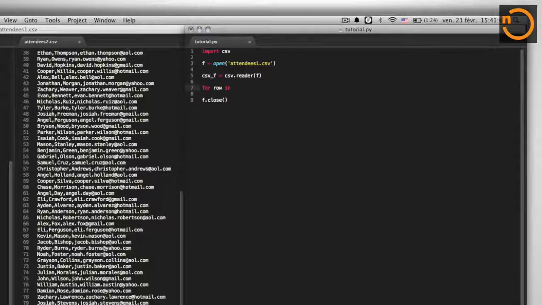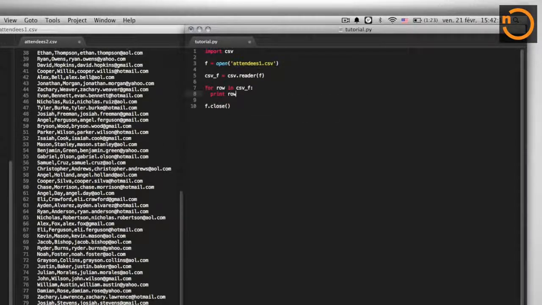And actually, you see the coloring indicates that this is a language, just basic syntax. And then I will iterate over CSVF, which is sort of a list. You can think of it just as a list. So the CSV module read my CSV file, created the CSV file object, and now all these rows are available to me to loop over them. So I'm ready here. You always have to include a colon at the end. That's just the way that you have to write a for. That's the syntax of how it works.